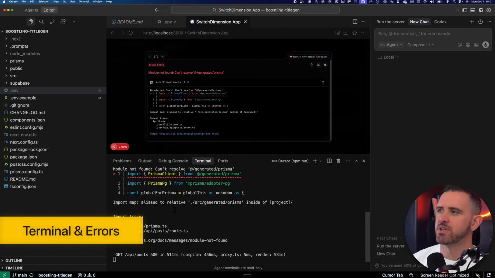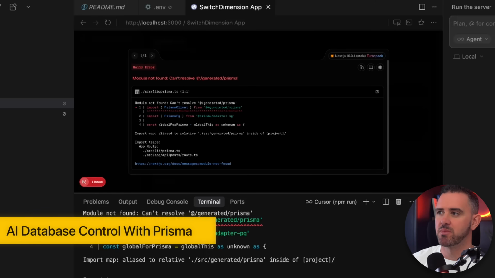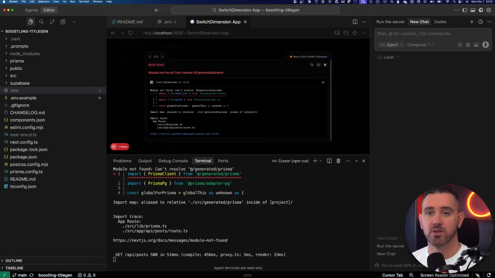Okay, so tips for dealing with errors. Now I put this error in here on purpose. If you follow through the README, it tells me you need to generate the Prisma client. And very quickly, Prisma is how Next.js communicates with our database, which is going to be a Postgres NeonDB database.